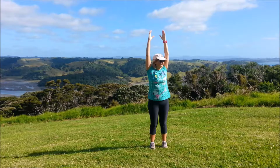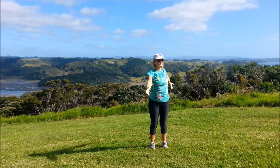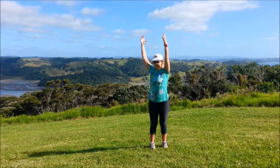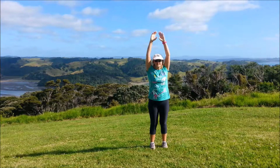Both arms to the top, take the left one forward, the right one back. So left forward, right back. And back to the top, right forward, left back.